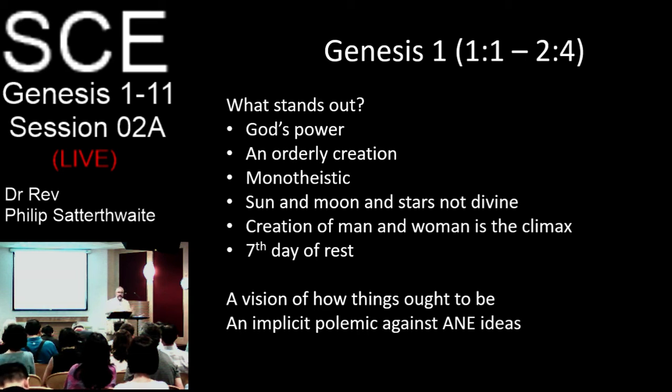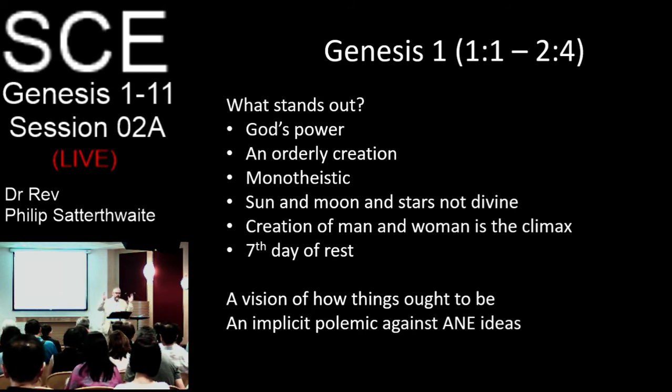Now, what do you notice about this account? How would you describe the style of this account? What particular points stand out in this account? I note the following features. It's an account of creation which stresses God's power, God's absolute power. God speaks and things come into being, or things are separated. It's a very orderly account. It suggests a God in control of things.